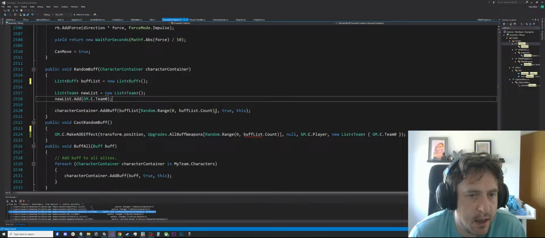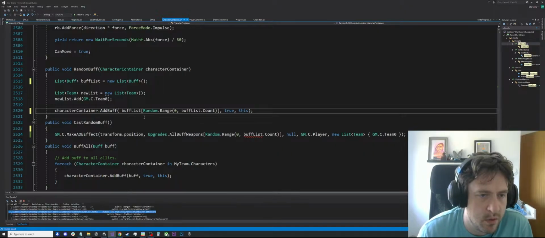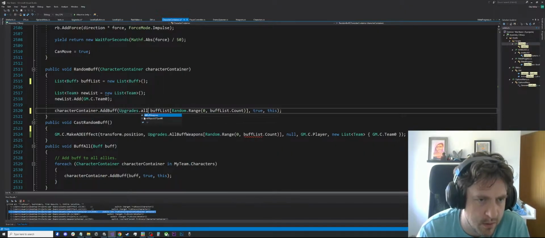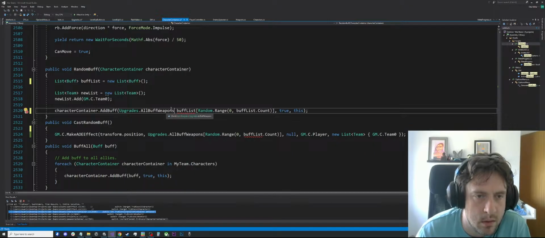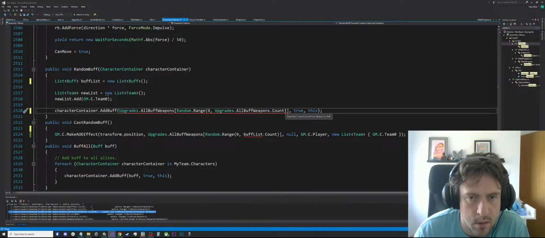And we could say, so what would it be? Upgrades.allBuffWeapons.buff.